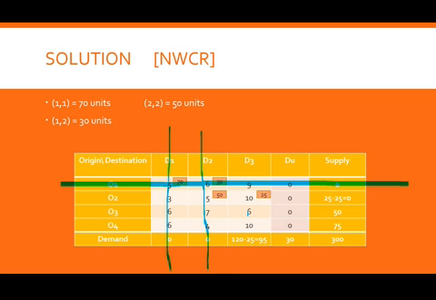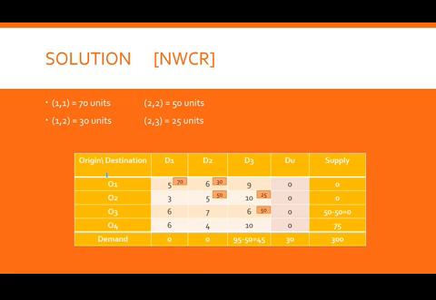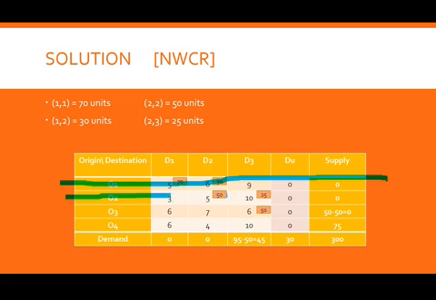Now the remaining matrix is 10, 0, 6, 0, 10, 0. So the top left corner is 10. Here the supply is 25, demand is 120. So satisfy 25 here. Supply becomes 25 minus 25 equals 0. Demand becomes 120 minus 25 equals 95. So I make an allocation at 2, 3 with 25 units. The first row is gone. The second row is gone. First column is gone and the second column is gone.